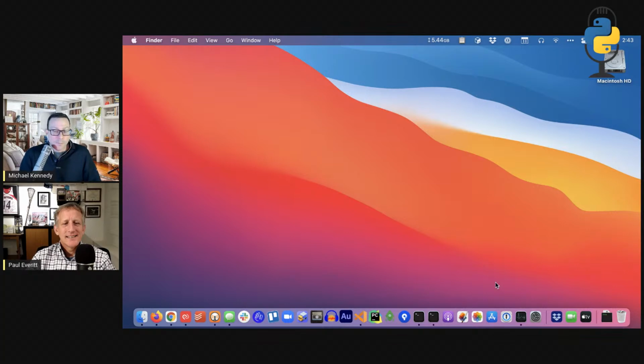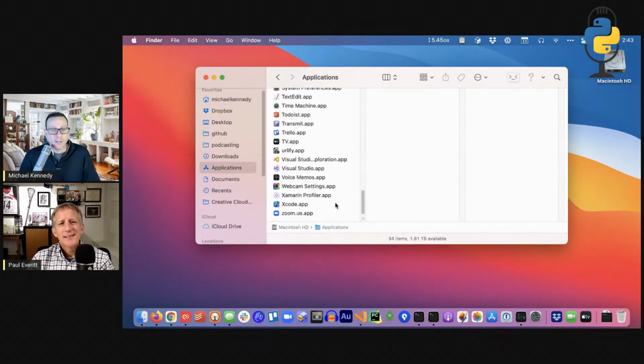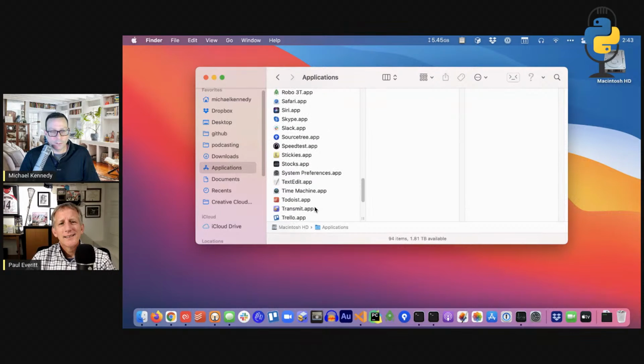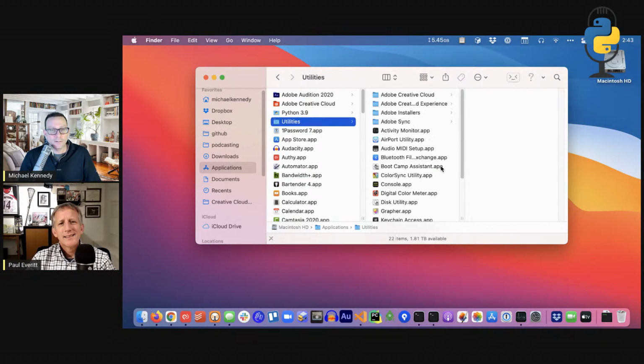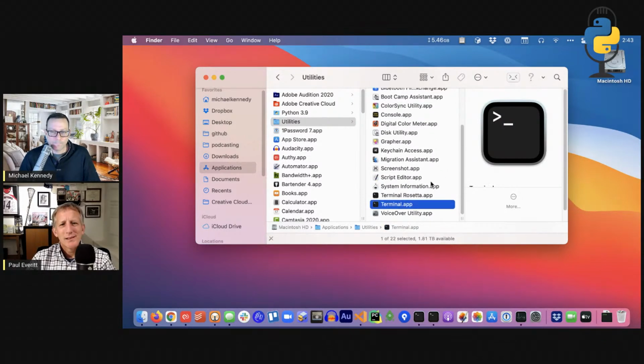But what I did find that was pretty weird is another thing down here. Check this out, Paul. So I have Terminal, and then I have Terminal. Oh yeah. Let's see what it says. Rosetta. Did you label it? I did. Look, I am a programmer, man. I went down here and I found Terminal. Where's Terminal? Oh, it's probably under Utilities. It belongs at its top level. Who did that? You're such a dork. You're showing .app.